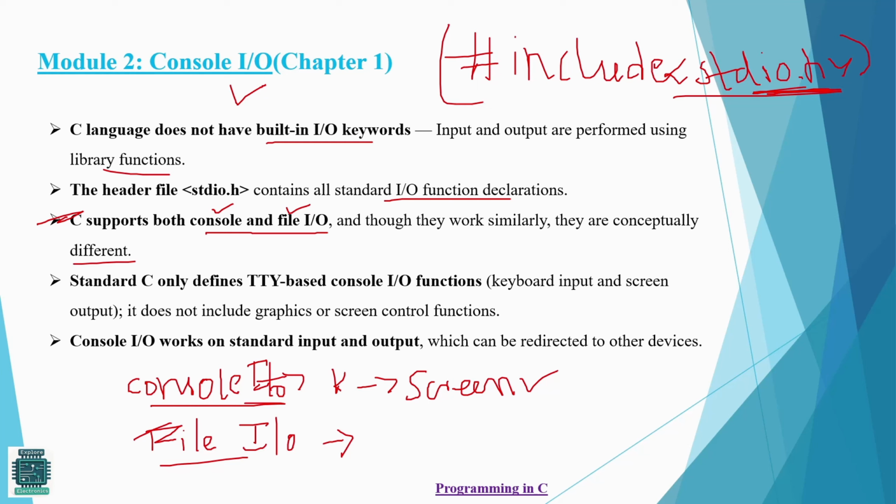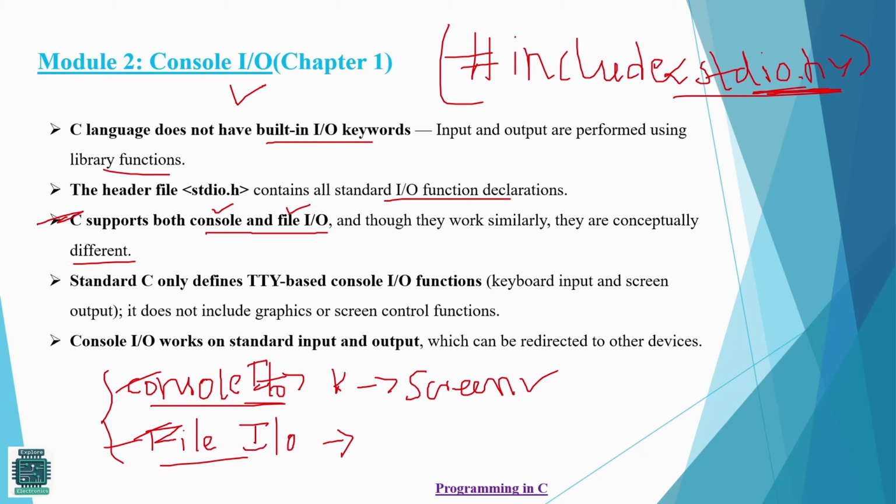Okay, for example, for file IO, you will all be typing programs in Turbo C++ or Code::Blocks or anything. You save the file, then later on, if today you have written the program and you come tomorrow and open the file, it opens. That is file IO. But console IO is like you type the program, but you don't save. You close the program as it is. I have explained this by a scenario analogy, but the actual concept is what I have mentioned earlier. Okay, that's the difference between console and file IO.